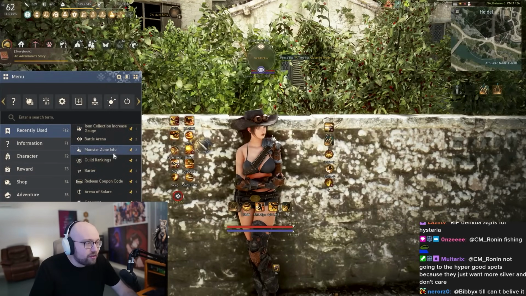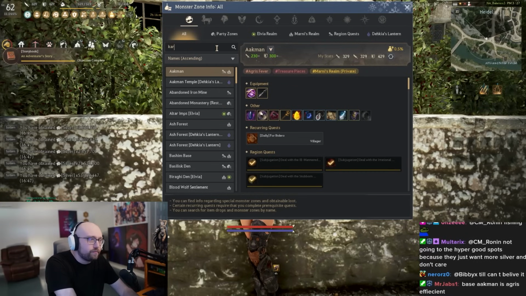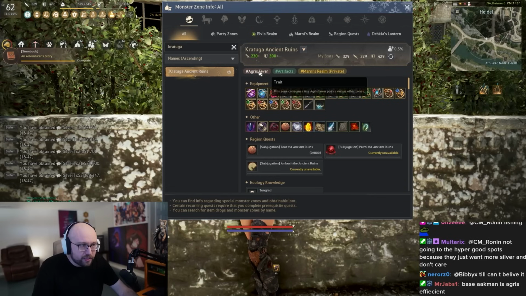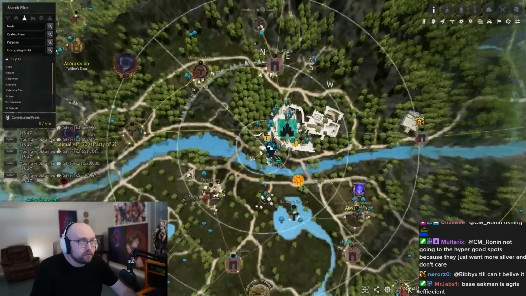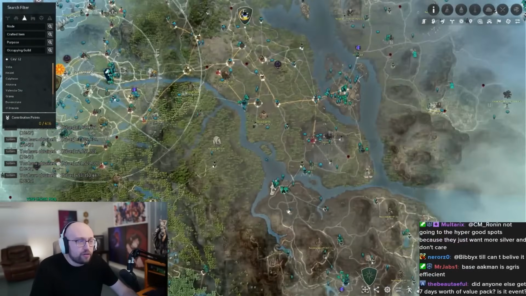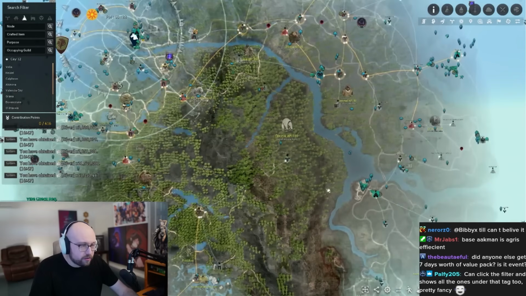And this is how you check, by the way, to see if something's an Agris spot. You just type in the name of the grind zone. Okay, and then it'll say Agris Fever. Boom, turn it on. That means you want Agris on at that spot. Okay. And then, okay, so now we're talking about Cratuga. Again, another Agris spot. These are all Agris on spots, okay?